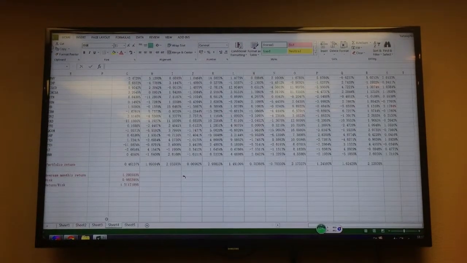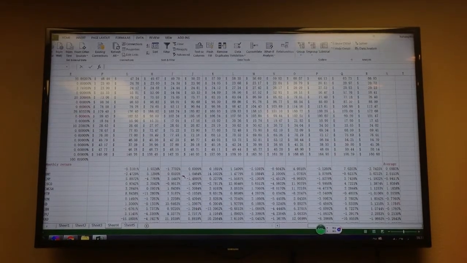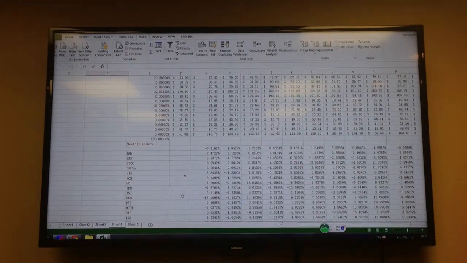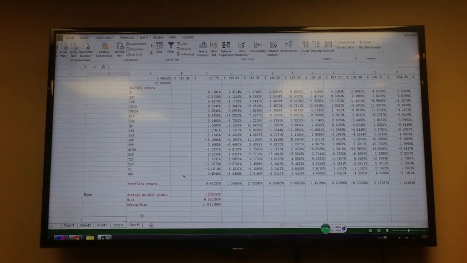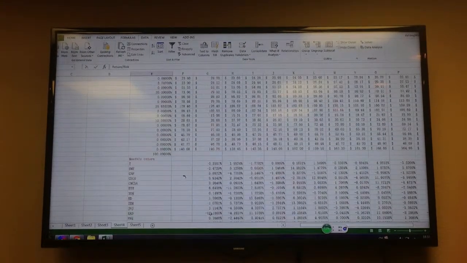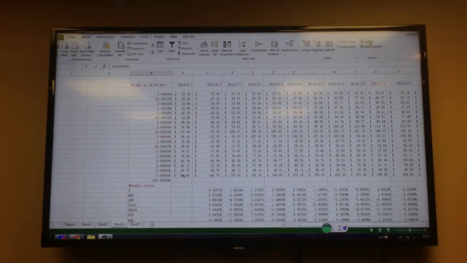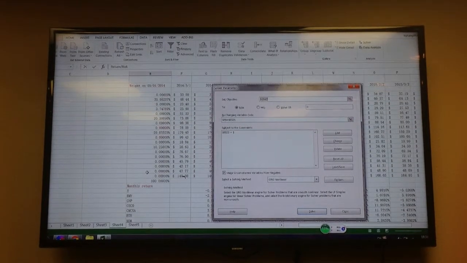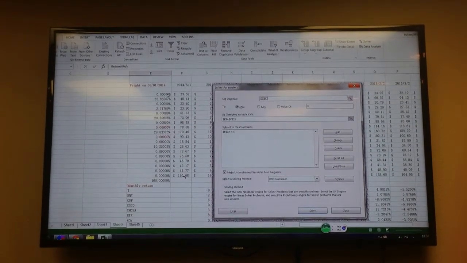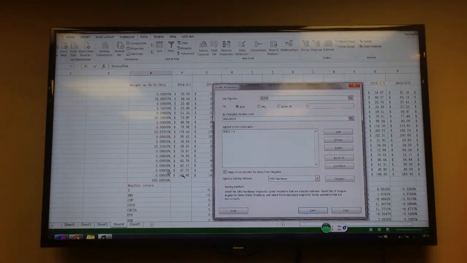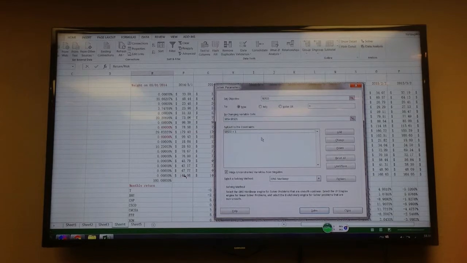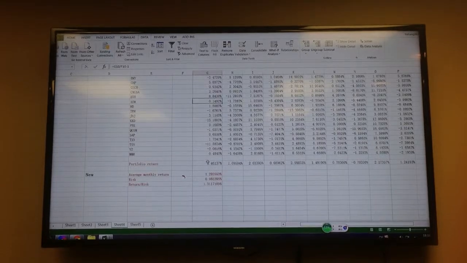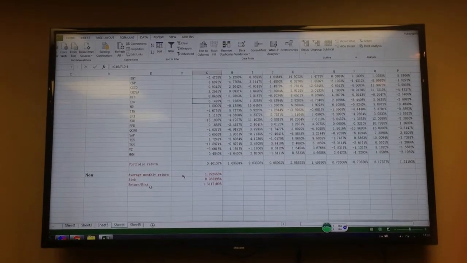And then in the Excel data tab, I used the Solver function to get the highest return divided by risk in my portfolio. So I used the Solver function in Excel to change the weight of each stock. We can change the weight of each stock, but the total weight is still 100%, and my target is to get the highest return divided by risk.